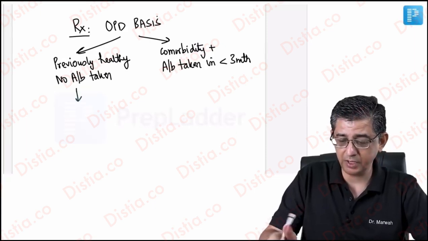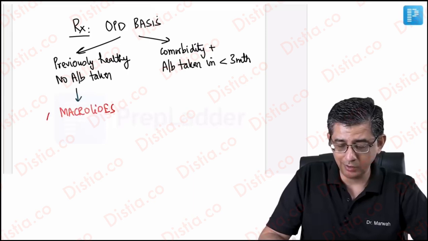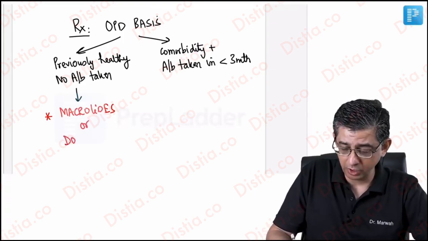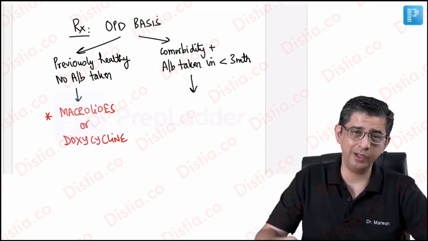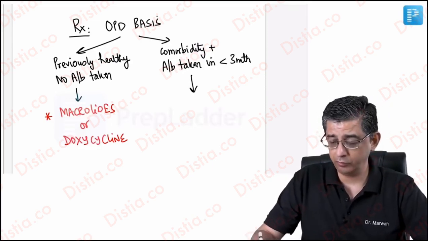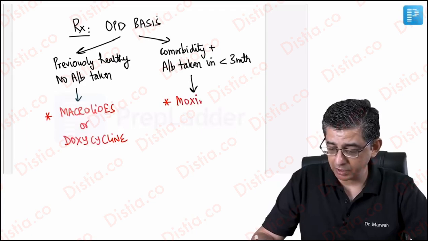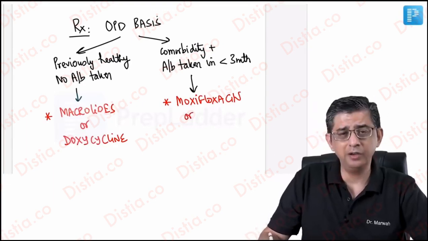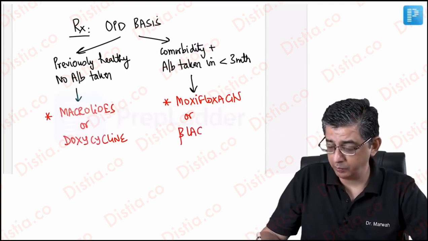In those circumstances, the first line antibiotic to be given on the left hand side, previously healthy patient, would be macrolide. You could be using either azithromycin or clarithromycin, really does not matter. If macrolide is not given in the options, then you can definitely answer doxycycline in the same question. In contrast, for the right hand side of the discussion, comorbidity is already present in the patient. The first line antibiotic that would be used in this case would be a respiratory fluoroquinolone. Most of the time, we prescribe moxifloxacin, or we might even use levofloxacin. On the other hand, suppose respiratory fluoroquinolones are not given, then it would be beta-lactam plus macrolide.